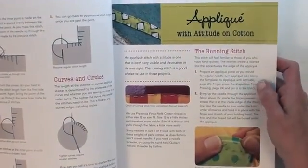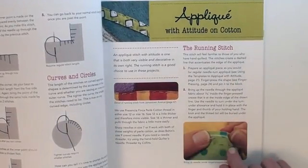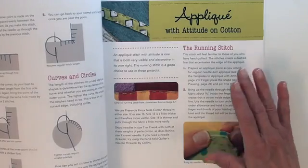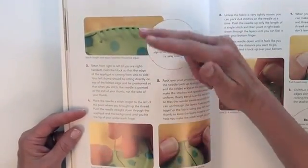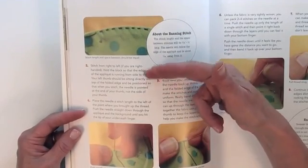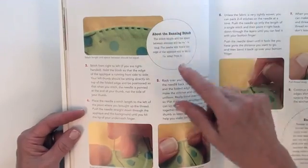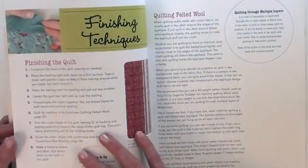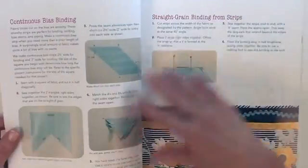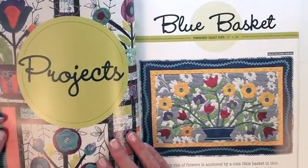We also have information on how to use the stitches with attitude on the cotton fabric that you might combine with your wool applique stitches. These are stitches made with pearl cotton, where you turn the edge under still with your needle so you have a nice finished edge on the applique, but a more visible stitch. It combines very nicely with the wool applique. There's more on finishing the quilt and your bindings and pipings, and then you get to the projects.